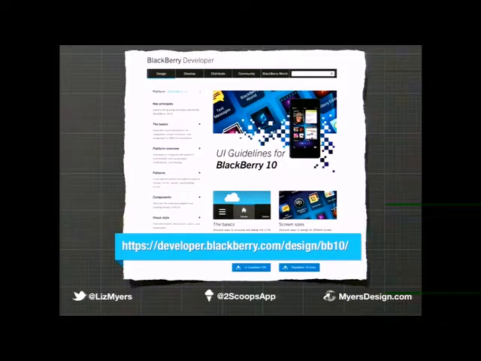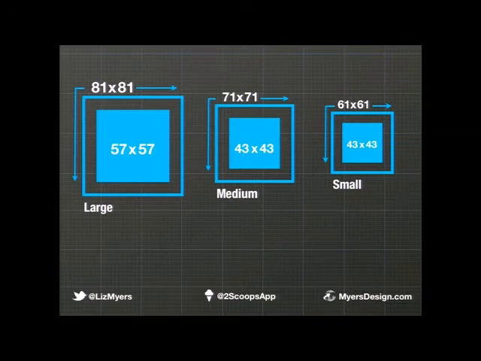I like the fact that I'm providing the master sets so that you can get at the originals and start to modify them, build your skills, and move on from there. So you must get this later and read up on all the details. I've pulled out the most important pieces for today. When we're talking about app icons, I'm going to show you how to make in-app icons and the large size.